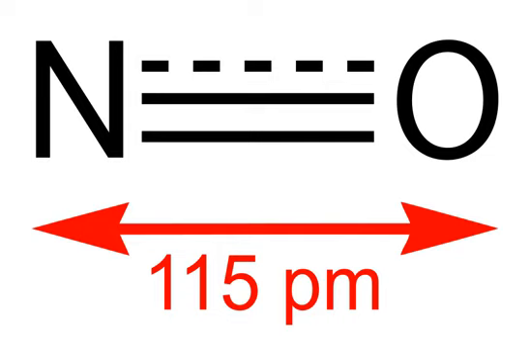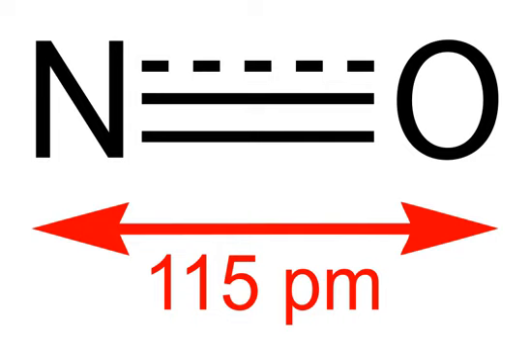Production and preparation. In commercial settings, nitric oxide is produced by the oxidation of ammonia at 750 to 900 degrees Celsius, normally at 850 degrees Celsius, with platinum as catalyst: 4NH3 + 5O2 → 4NO + 6H2O. The uncatalyzed endothermic reaction of oxygen, O2, and nitrogen, N2, which is effected at high temperature, greater than 2000 degrees Celsius, by lightning, has not been developed into a practical commercial synthesis. See Birkeland–Eyde process: N2 + O2 → 2NO.